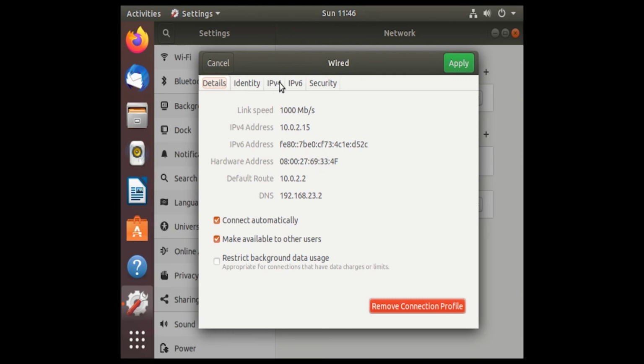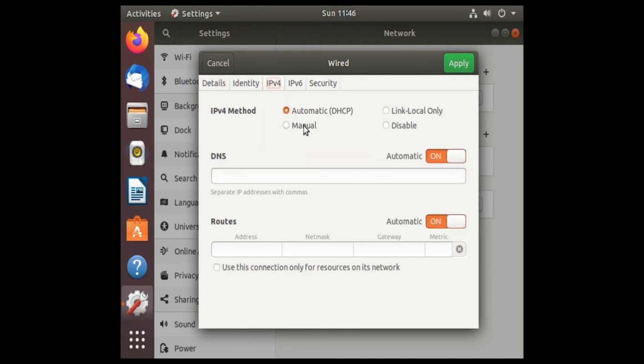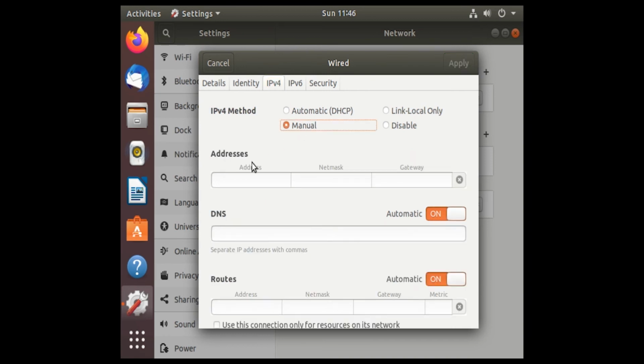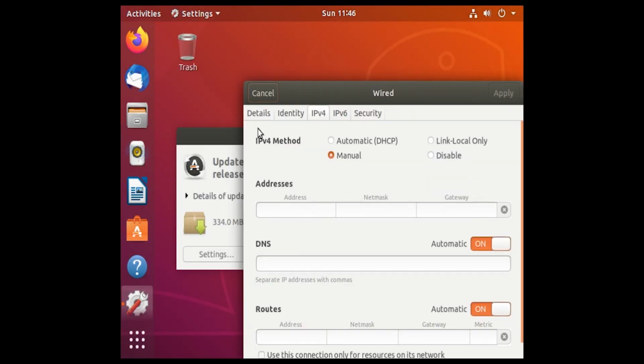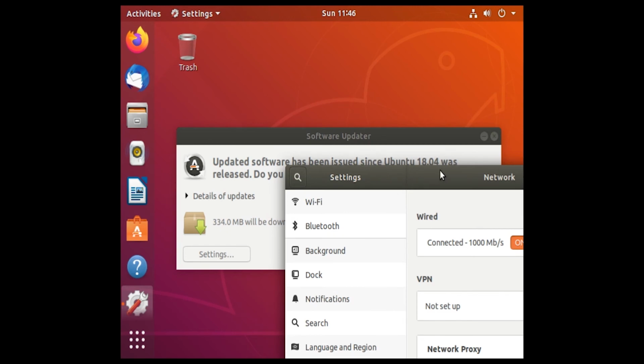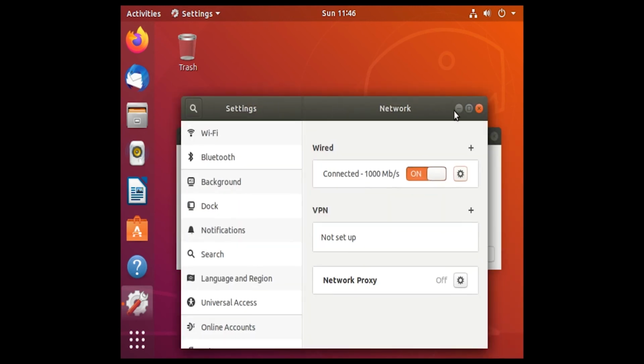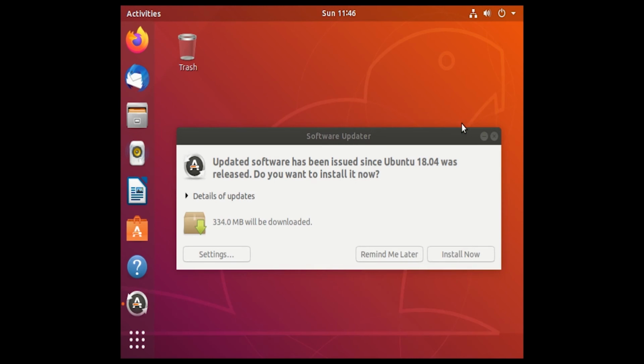I can go to IPv4 and put a static IP address by selecting manual IP address, subnet mask, gateway, and so on. I'm not going to do it right now, so I cancel. And close this window.